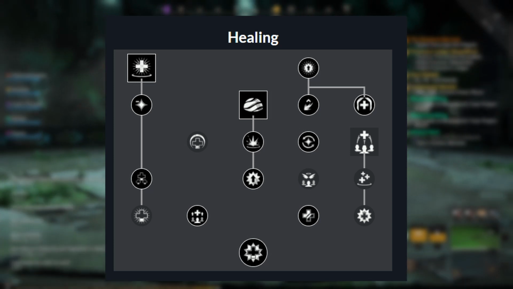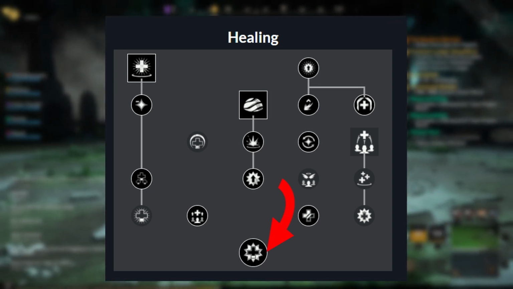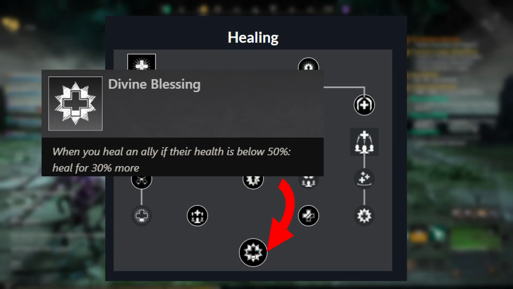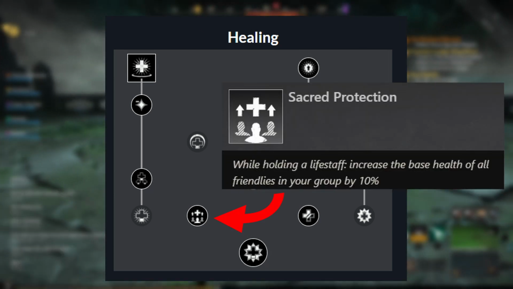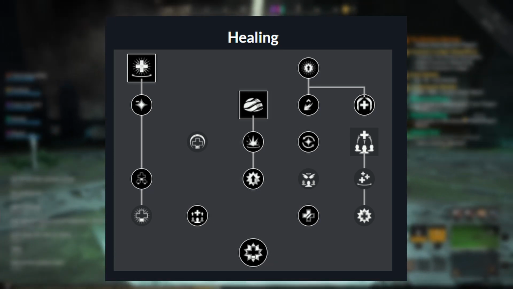And then the other passives are just there to buff my allies. For example, Divine Blessing will heal my allies for more when they're below 50% health. And then I have Sacred Protection, which will just give my allies more health. I also took a couple of passives for the abilities.